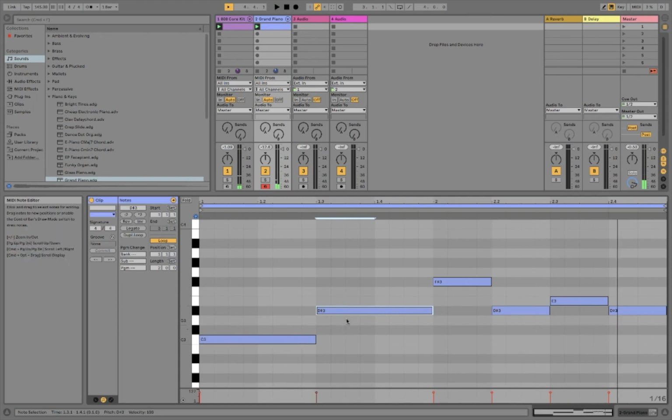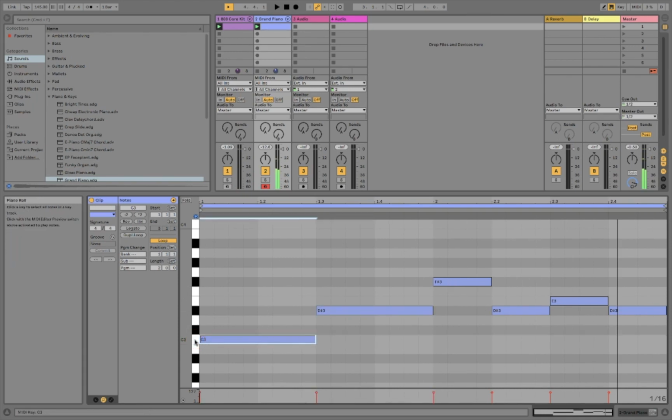Okay, so I'm kind of feeling how that's sounding. What I might try doing now is adding what I mentioned before, harmony. So these notes, because it's just one note at a time, is what's called a melody. If we start to stack notes on top of these, what we're going to get is chords, and that will give you harmonies. So let's try, again, pretty much at random. I'm going to just add notes and see what it sounds like.